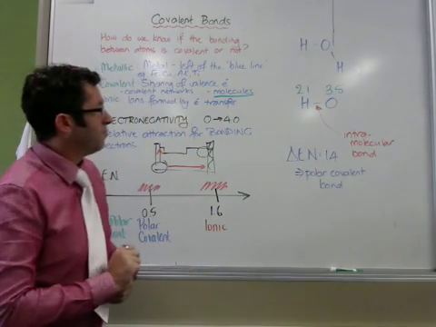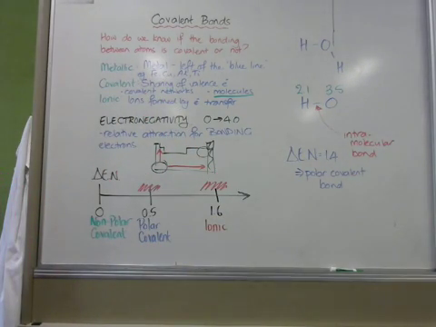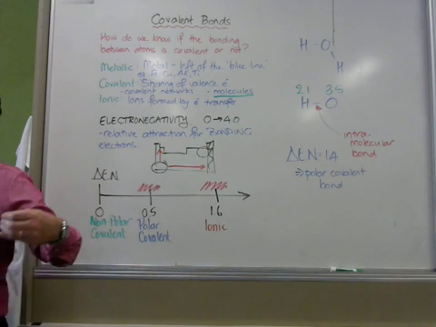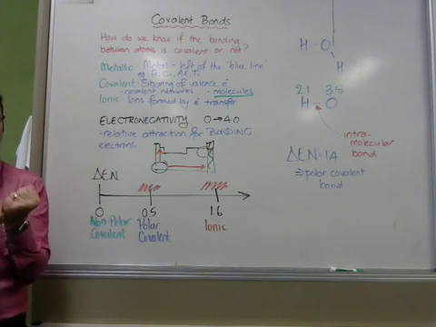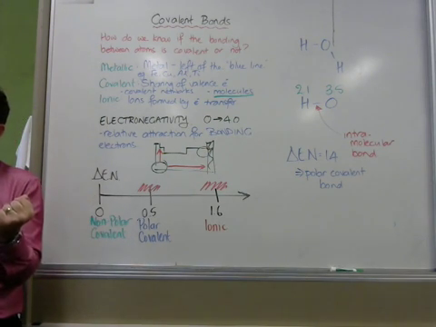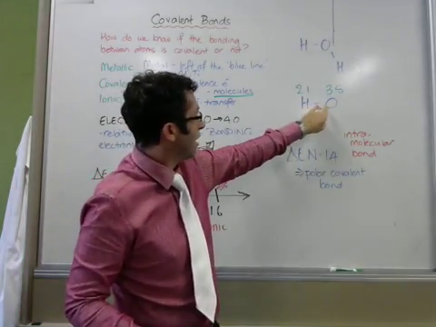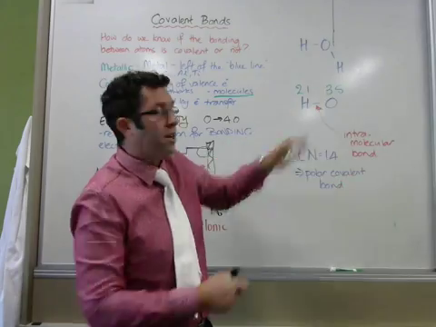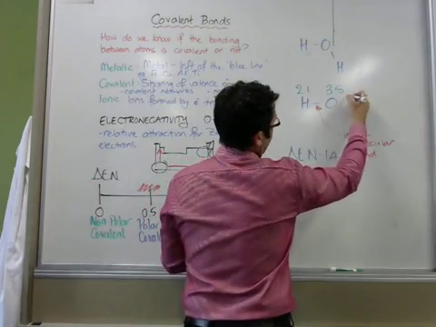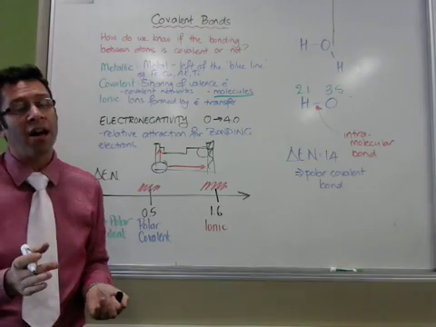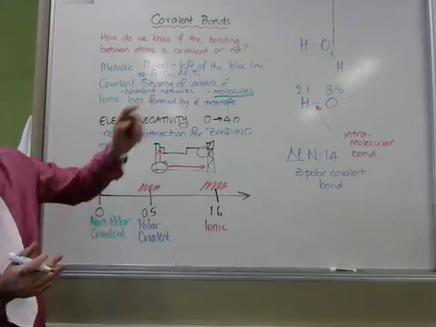Okay, now what we need to be able to do is also label which end is slightly positive and which end is slightly negative. The one with the higher electronegativity has a stronger pull on those electrons. So it means that the bond isn't perfectly in the middle, it's ever so slightly to the right, which means this end has got a slight negative side. But if I put a negative charge there, that would be like making it an ion. But it's not an ion, it's a molecule.